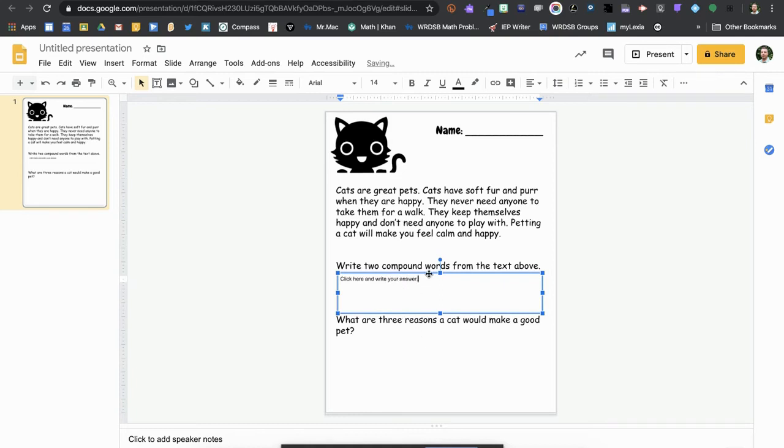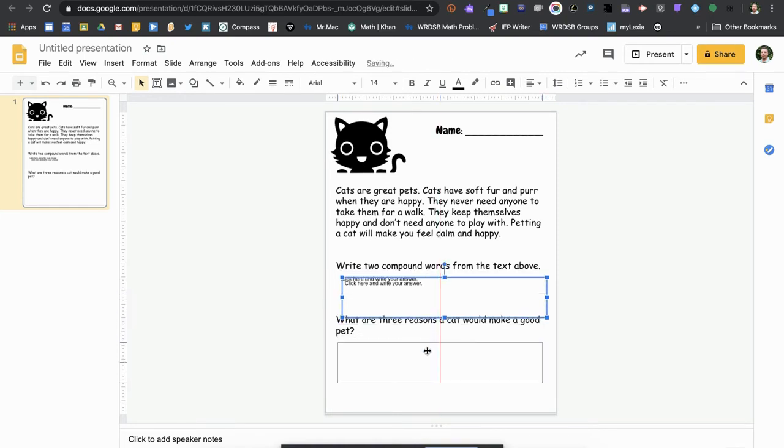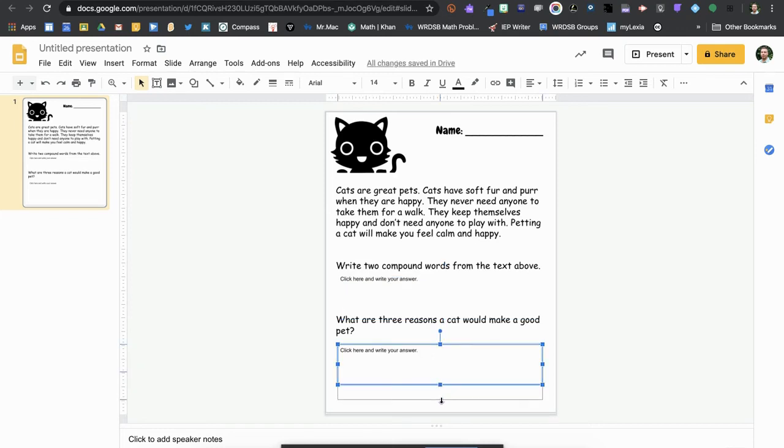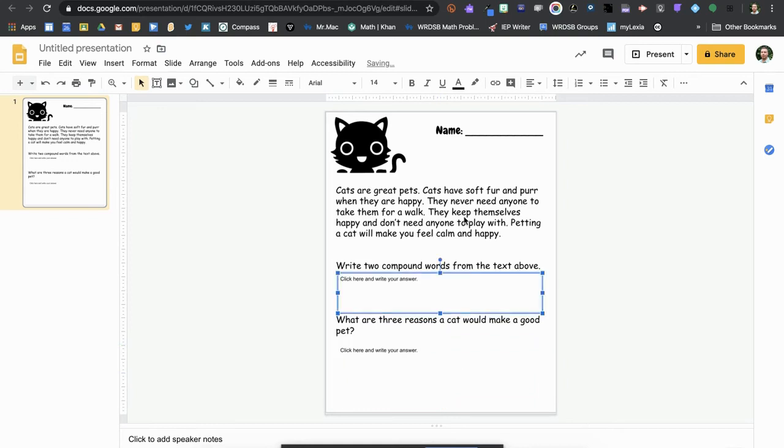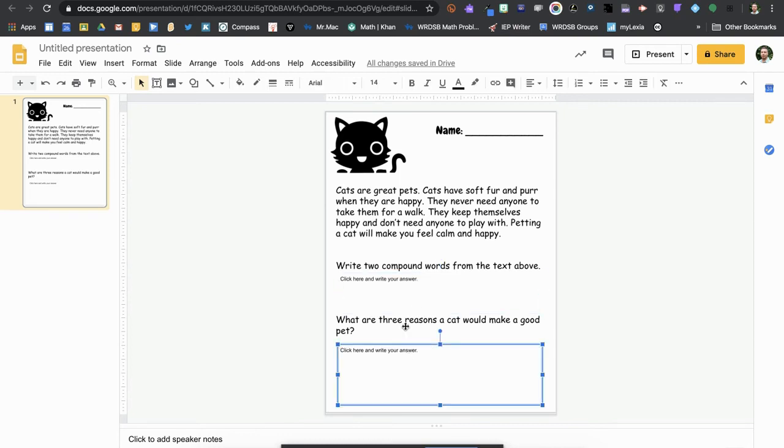And then I'm just going to copy that, paste it, grab it, stick it down here too. So there, we've got two places to write their answer on the page. So students can read the little selection up here, and then they can write their answers in the two boxes below. So this is how you can take a worksheet that you might have really wanted to use with your students this year, and you can quickly convert it to something they can be assigned in Google Classroom.